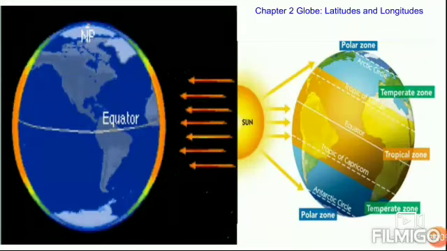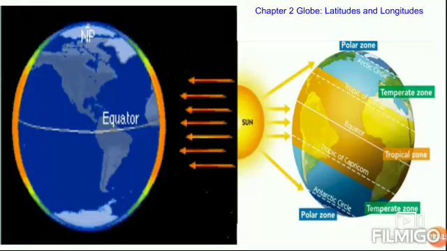Okay, now what does this picture tell? This picture gives us an idea of the amount of the sun rays being received by the different regions on the Earth. Here the first picture is showing the equator. The equator always receives the direct rays of the sun, children. Direct rays of the sun, right? And as you know that the Earth is tilted, right? So the different areas receive different amounts of the sun rays.